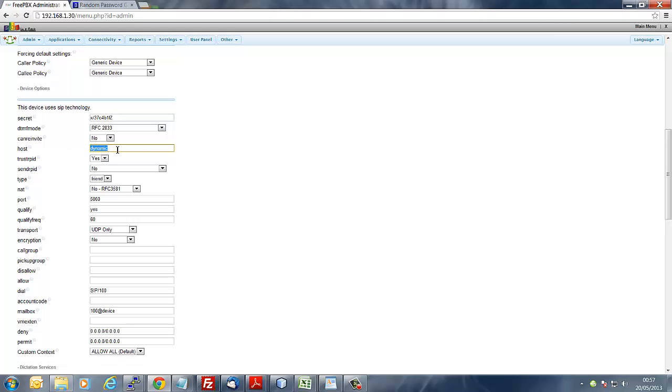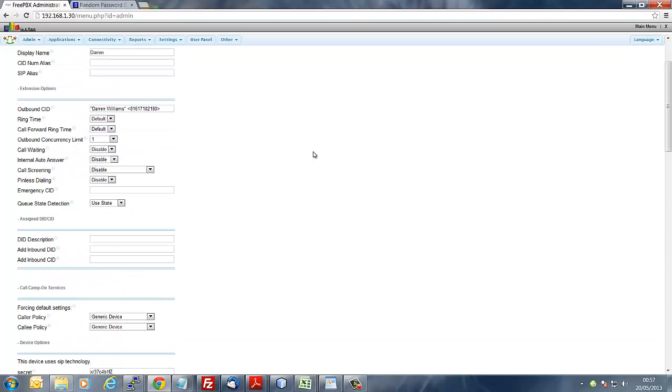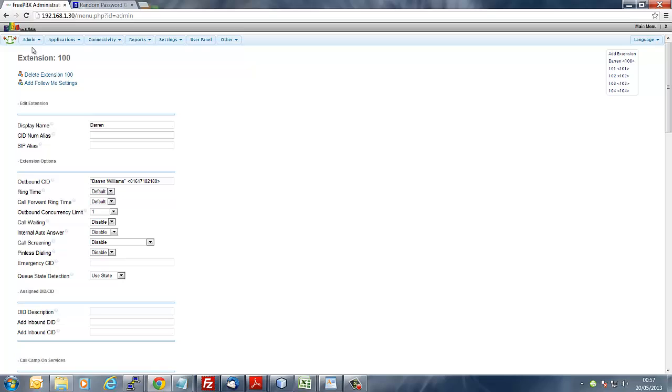But this is where you could have, it means it needs a username and password. You don't have to use the username and password. You could have an IP address in here, but the phone would have to keep that IP address then. We'll go into all this in much more depth in other videos. But that is essentially how to set up 5 extensions on your PBX.